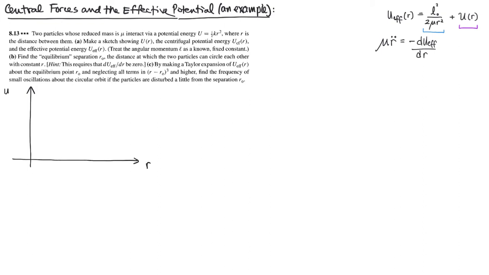And these are going to be potentials as a function of r. Let's start with our centrifugal potential, which we know is like a 1 over r squared. Draw that in blue. And then we have the potential associated with the force. That's this potential, 1/2 kr squared. That's a parabola.